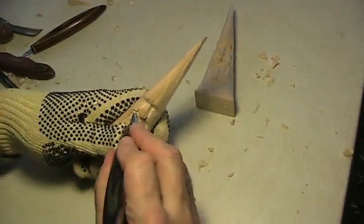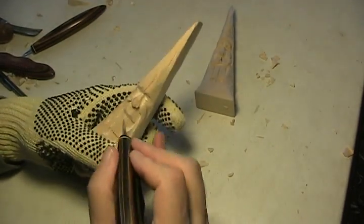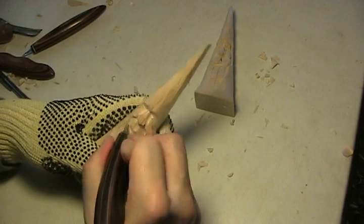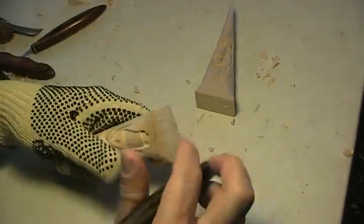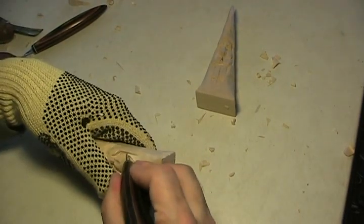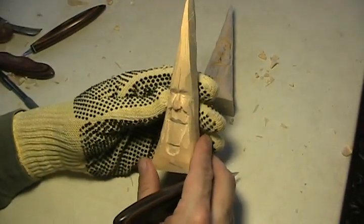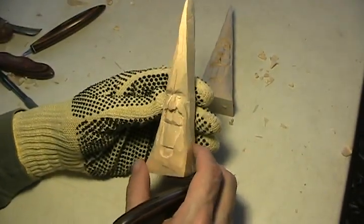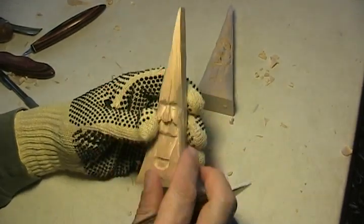Oops. That's an okay oops. Now I want to bring the smile up just a little more, just to add a little extra smile here. Flat, almost flat, just to bring it up a little bit. There. Now that is kind of basically, oh no, that's not basically. Let me finish the top here so I can get the star.